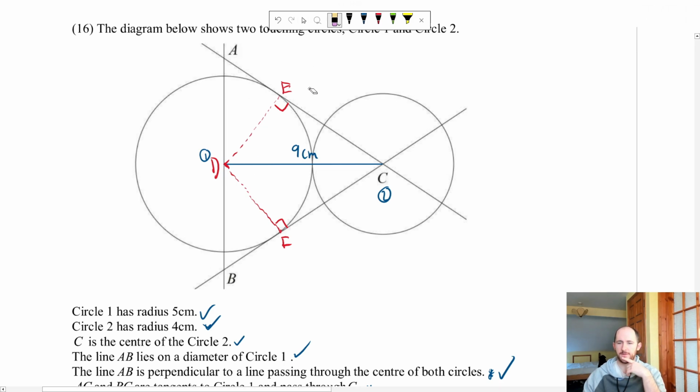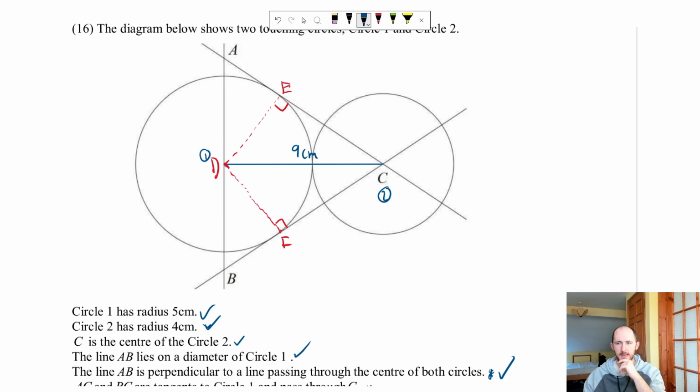Well, the fact that they're perpendicular is going to help in a second, because we need to use some trigonometry or Pythagoras to work out some of the other information that we need, because we don't have enough information at the moment, simply put. Because we can't use the y-intercept by using the equation of a straight line, there is another way we could work out the length of this line.